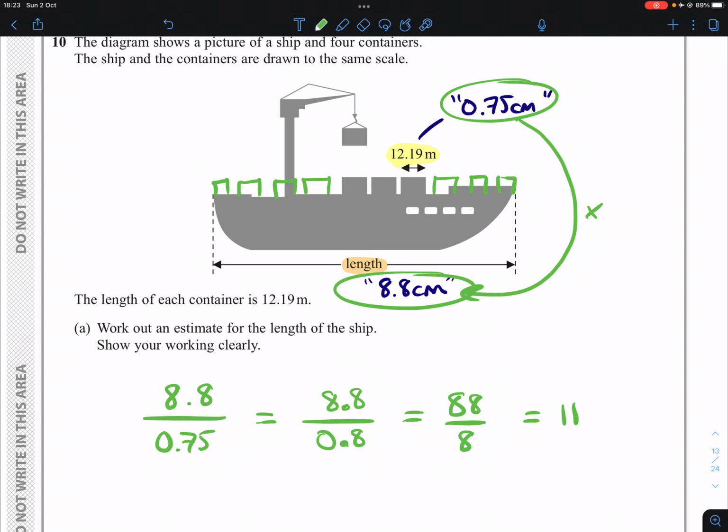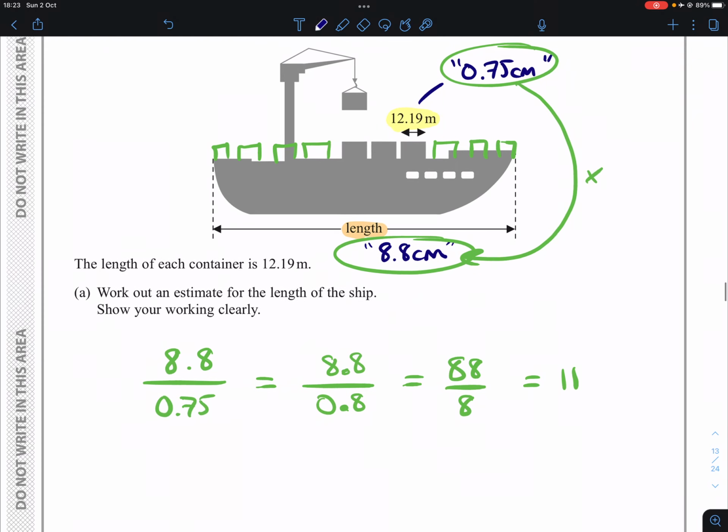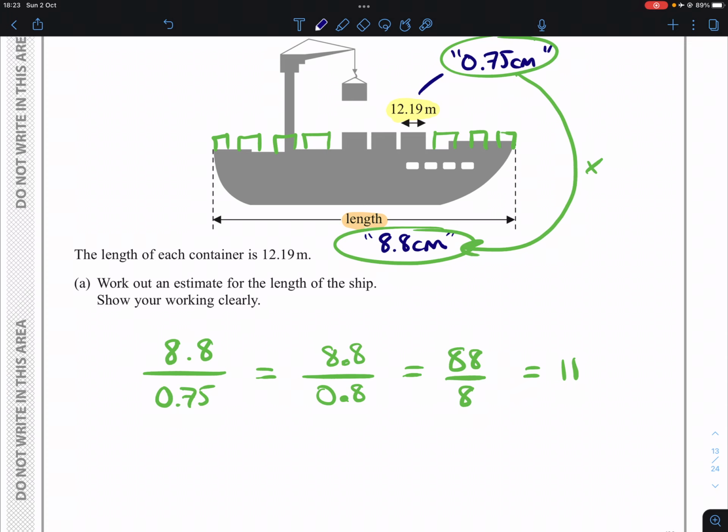So I've drawn there 10 containers in total, and then let's say the spare parts of the containers is to do with the gaps in between. It's not the best drawing in the world, but I'm happy enough with my estimate of 11 in any case. So I'm going to assume that there are 11 of these containers that would be the entire length if they were joined together. The fact that we have this measurement here, 12.19 meters, if I want to know what the length of the entire ship is, I'm then going to take that 11 that I have here and multiply by 12.19. But because it's an estimate, I'm going to make this approximately equal to 11 times 12. And that's going to give me 121 meters.